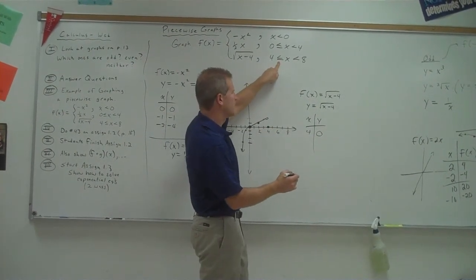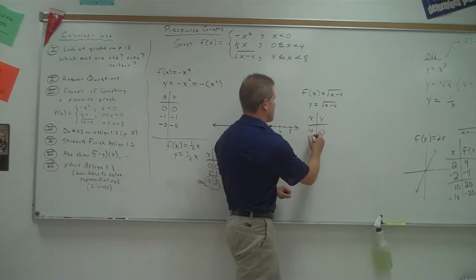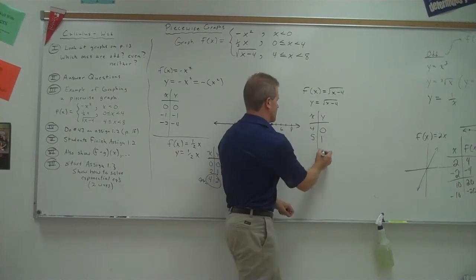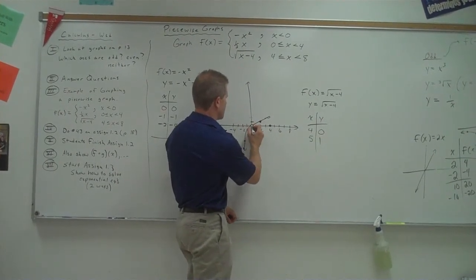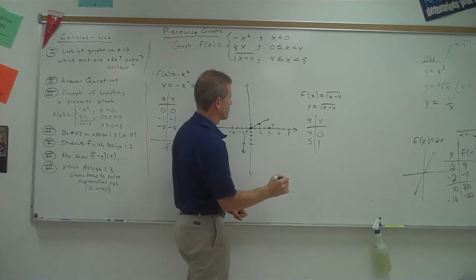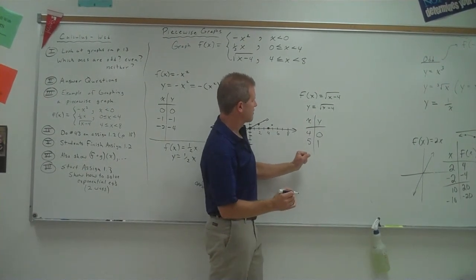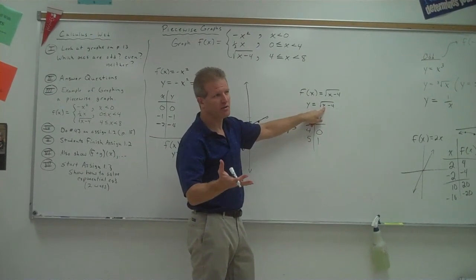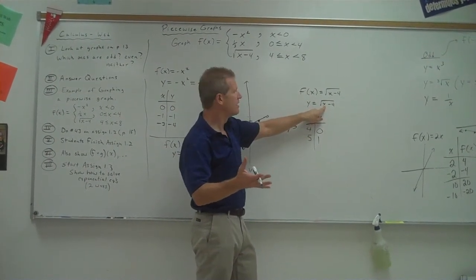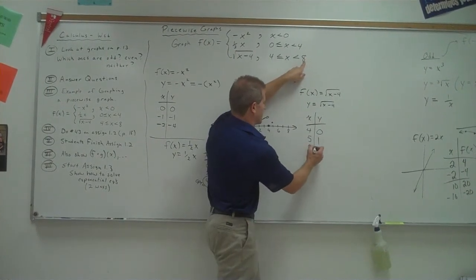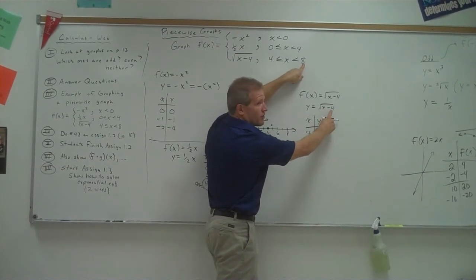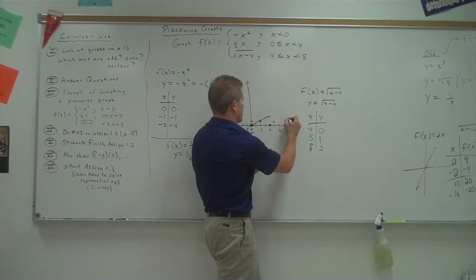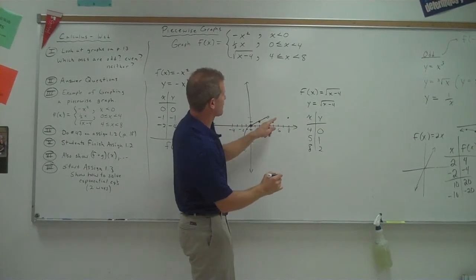And maybe I plug in, let's say I plug in 5. 5 minus 4 is 1. The square root of 1 is 1. 5, 1 would be 5 to the right, up 1, would be right there. Then I plug in, I'm going to go right to 8. If I plug in 6, I think I'll get square root of 2, which without a calculator I don't know that decimal. I could estimate, but I'm going to go all the way to 8. 8 minus 4 is 4. The square root of 4 is 2. 2 is out here. And this graph's going to stop right there.